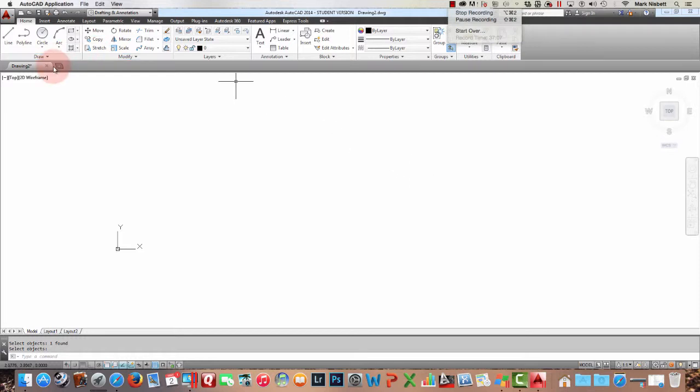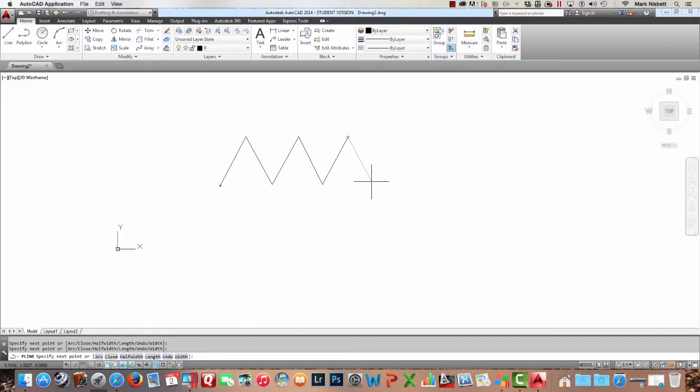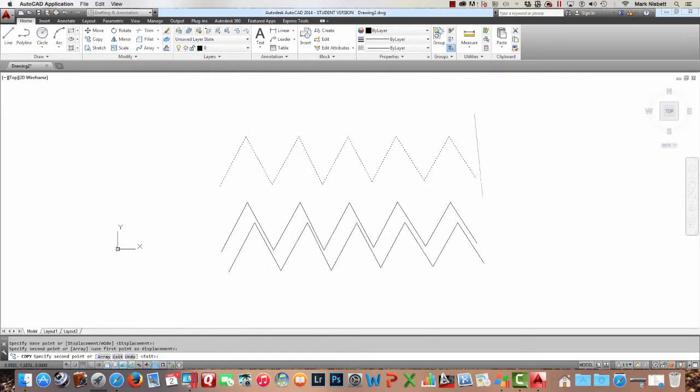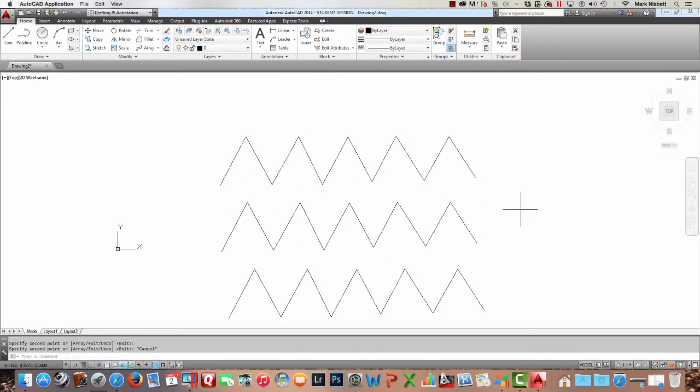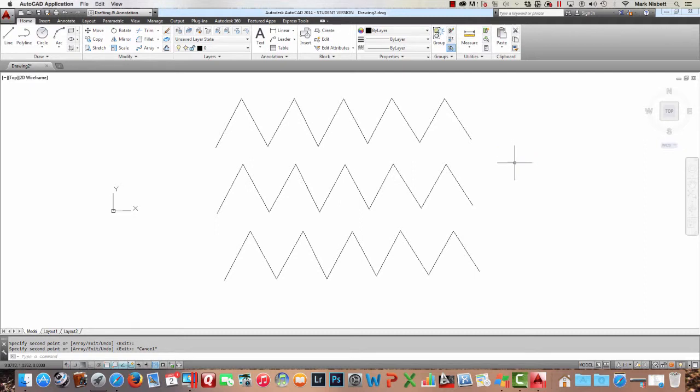So other useful things with polylines are like this. If I come in here and draw a simple kind of up and down pattern like this, I want to show you something like that. And I'm just going to copy this. I call it my Charlie Brown zigzags. Okay, so we have these kind of things like that.